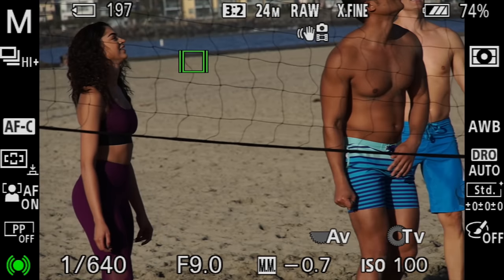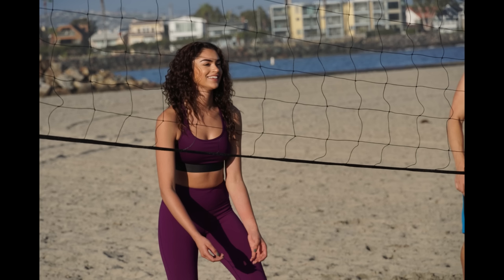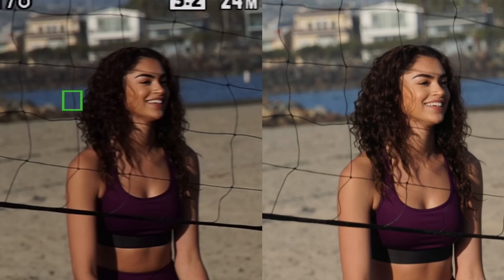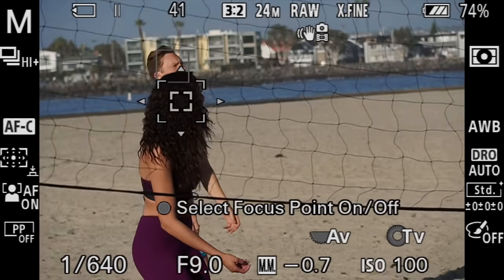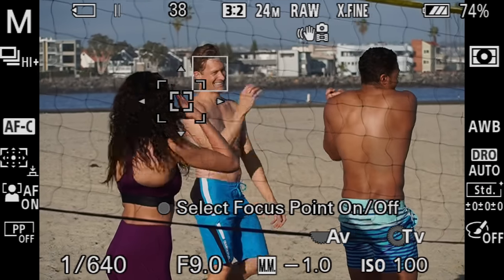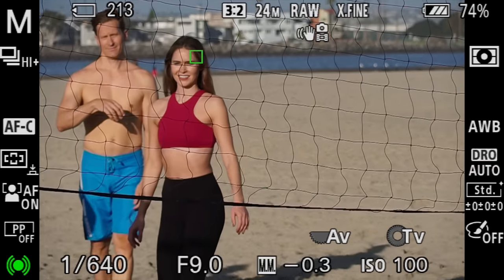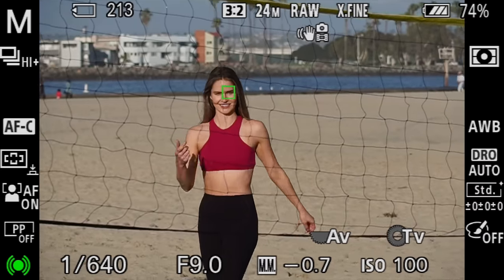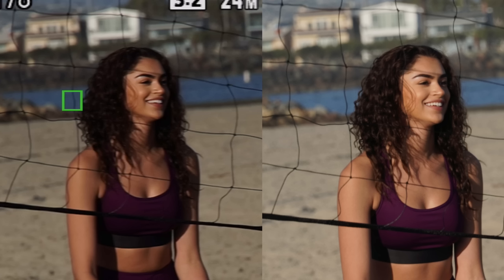At first glance it looks like it's sticking to the net, and in other places it looks like it's lagging behind the subject. The assumption based on the monitor feedback is that tracking isn't working like we want. But if we compare this to the actual image sequence taken by the camera, the focus on our subject is spot-on accurate. The a6400 is taking a full data readout off the sensor, calculating autofocus, switching between object recognition methods, moving lens elements, processing images — all recalculated every fraction of a second — and also providing a graphic feedback layer via the green box on screen.